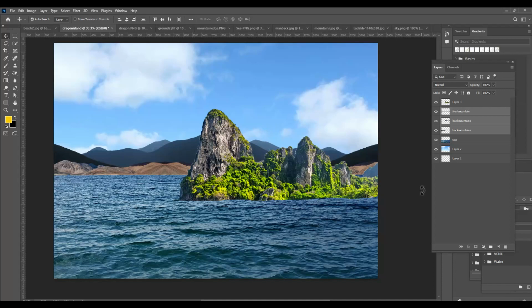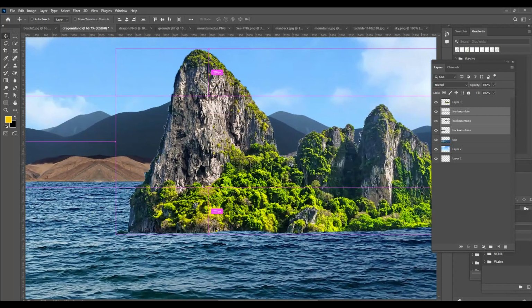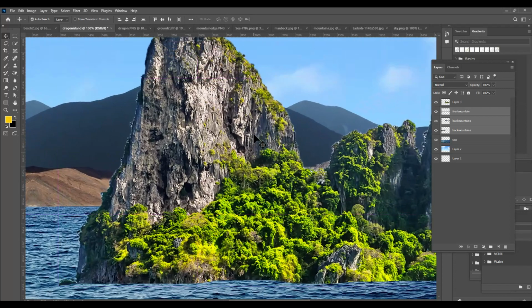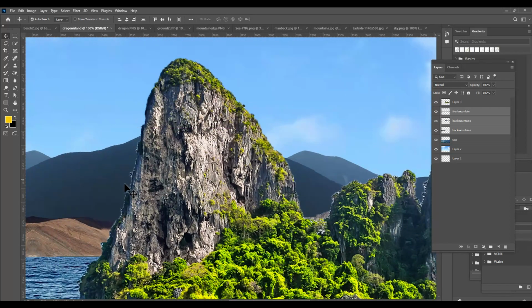This looks better. Now the next step is, if we zoom into our island, we can see the edges. We can see some fringes over these edges. We want the edges of this island to be sharp. So we can use the technique that we have just now used, that is to shrink the selection.